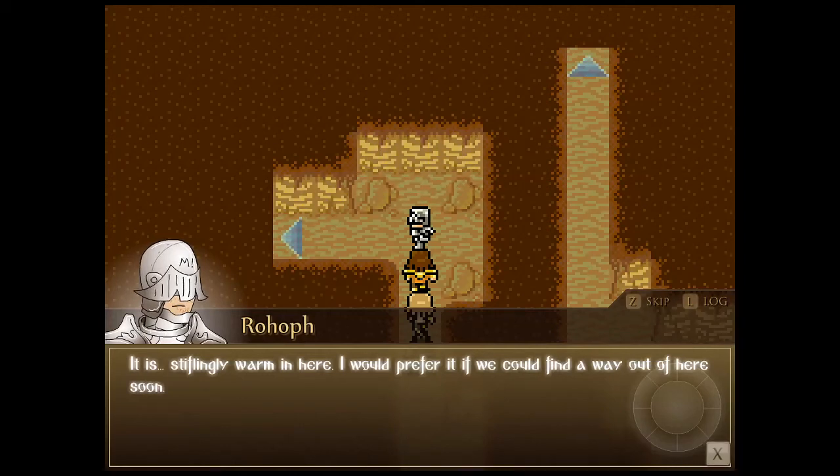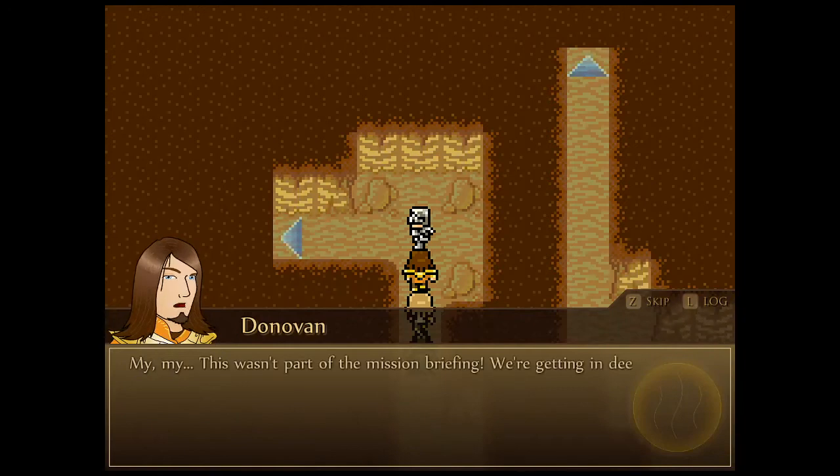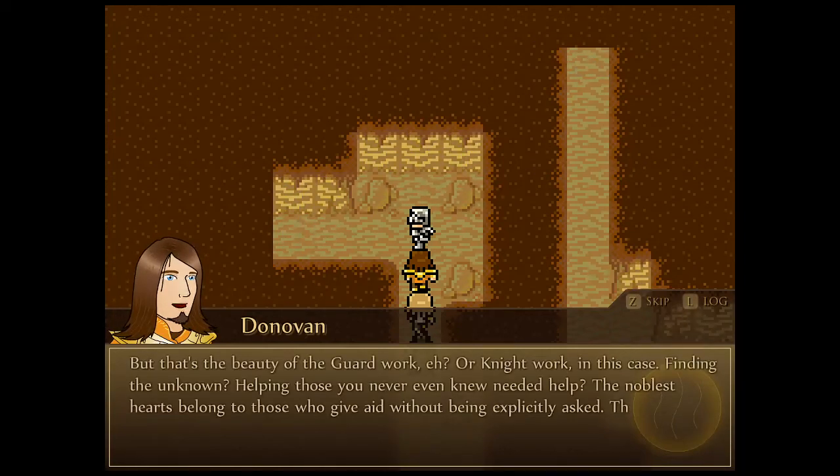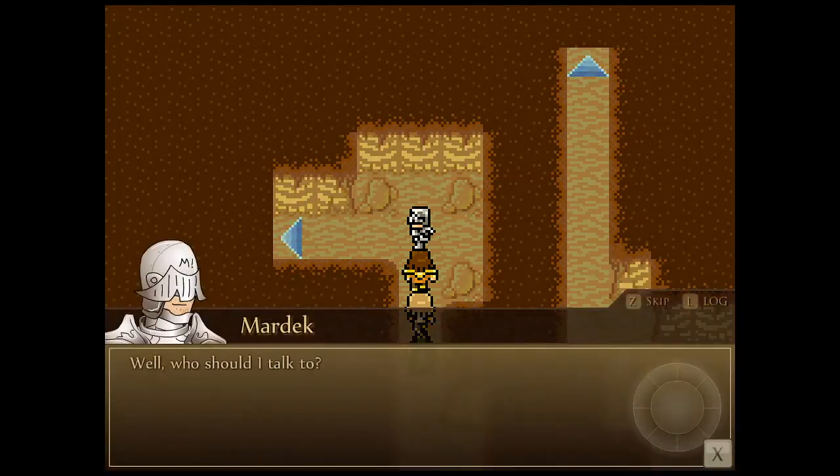It is stiflingly warm in here. I would prefer if we could find a way out of here soon. Maybe that's why there are so many fire enemies in here? Donovan? My. This wasn't part of the mission briefing. We're getting in deeper than I expected. But that's the beauty of the guard work, eh? Or night work, in this case. Finding the unknown? Helping those you never even knew needed help? The noblest hearts belong to those who give aid without being explicitly asked. The fact that we do this is what sets the guard apart from mere mercenaries. I suppose so. And Slinik?